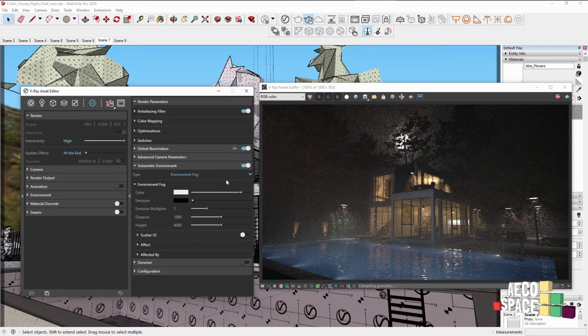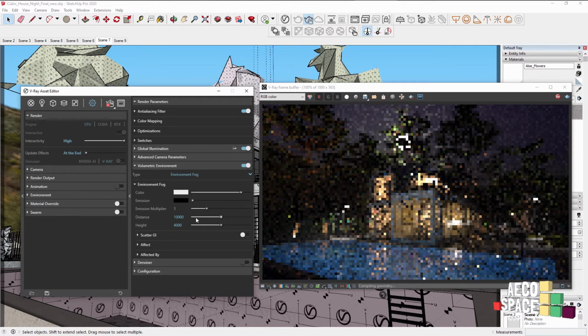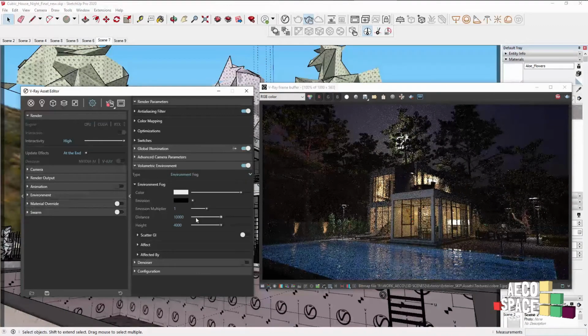And then you have the distance, which, unlike the aerial perspective, here defines the distance between the individual, let's call them particles, of the fog. So larger values will produce a more transparent fog, you may say, and smaller values will produce a denser fog.